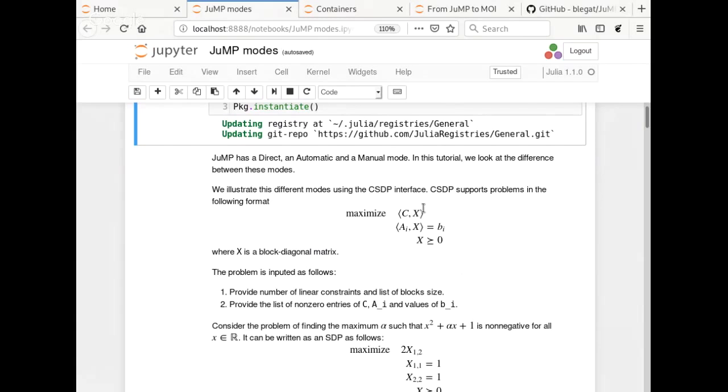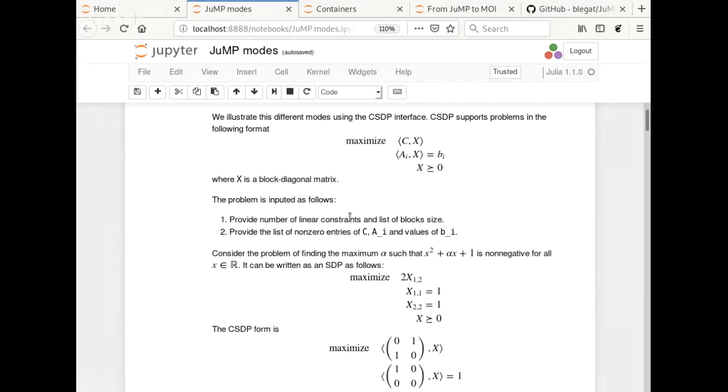So that's what CSDP wants. And if you think about it, in JuMP you can represent many different things, for which you need to do some transformation. There is a second subtlety: in CSDP, to provide the problem, you first say the number of linear constraints, and then what all the blocks are, the number of blocks, the dimension of the blocks, and so on. So we first need to pre-allocate everything, and then you can fill the entries. Then you give the entries of A and C one by one.